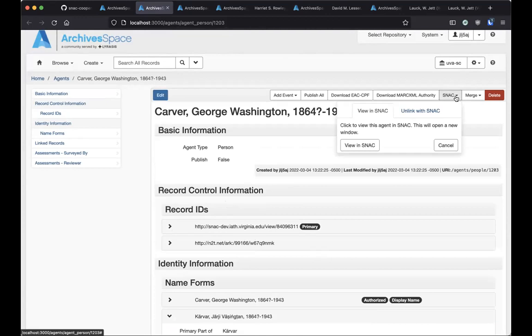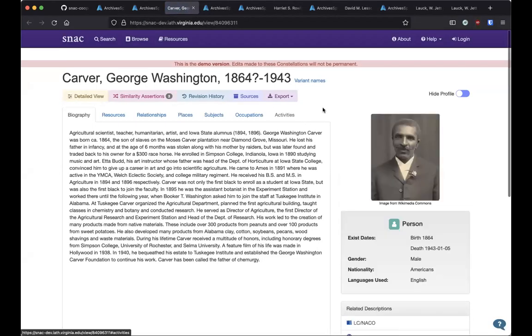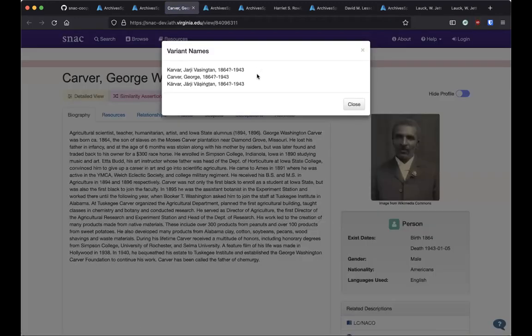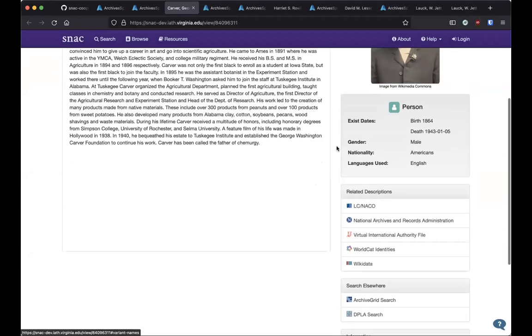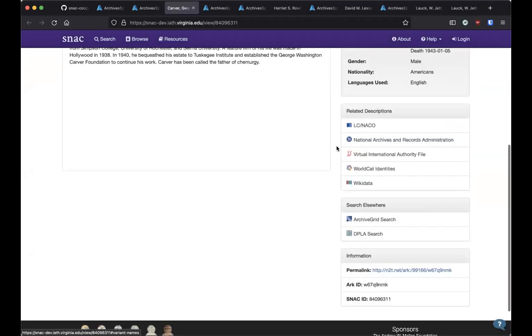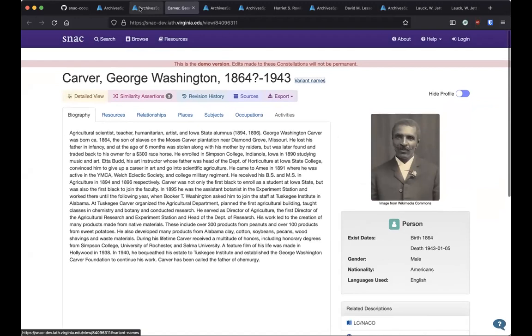And using those links, the plugin knows that we have a link to SNAC, and we can go ahead and take a peek at the identity in SNAC. So you can see here, here's the name, the variant names we pulled in, and much more information that we didn't, but the link is there.